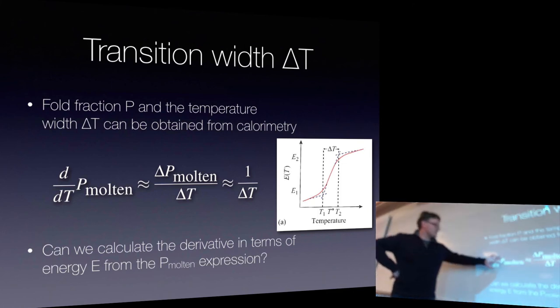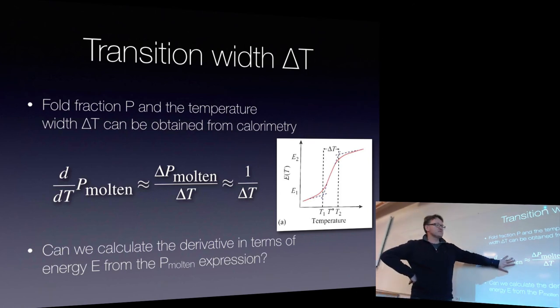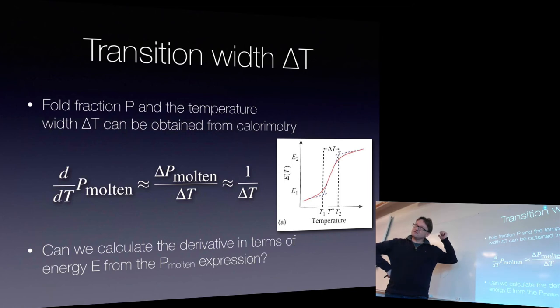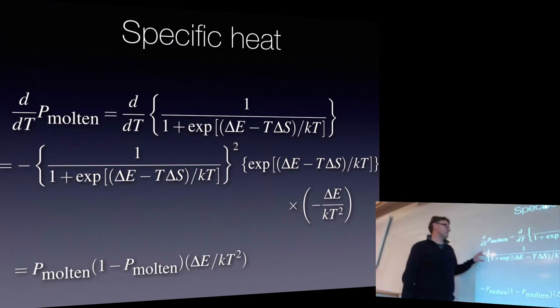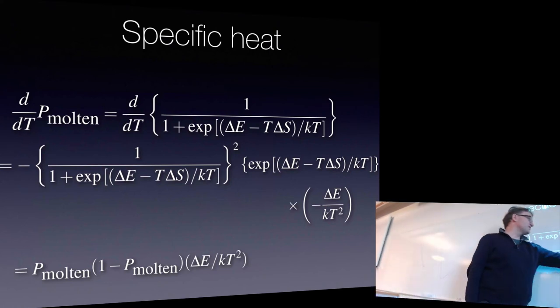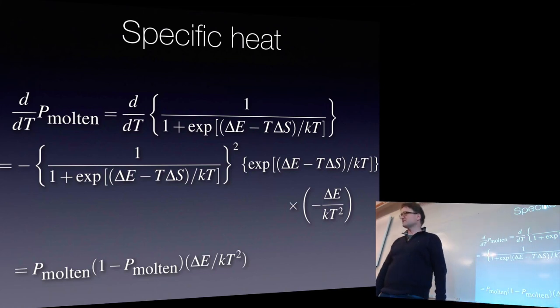So then I have an expression for the derivative of the molten fraction that we can get from an experiment, and I had an expression not of the derivative but of the expression itself on the previous slide for mathematics. So then I just take and differentiate that expression, and then you end up with a long, beautiful expression that we are so not going to derive. But again, this is not hard, it's just that it will take you 10 minutes to do.